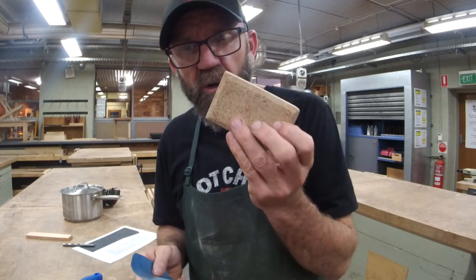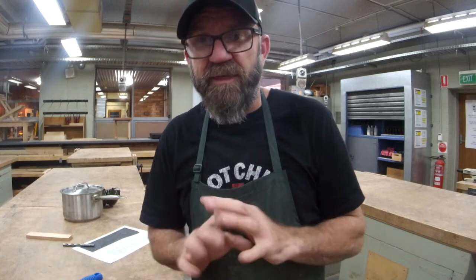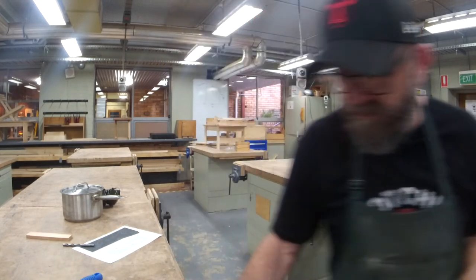Oh, and a cork block or a timber block of some sort, so you've got a flat surface. All right, I think that's it. You guys can watch the rest.